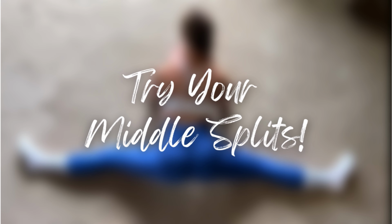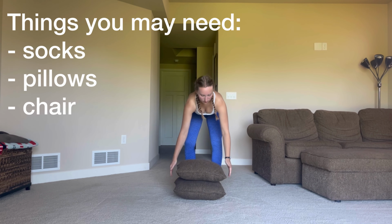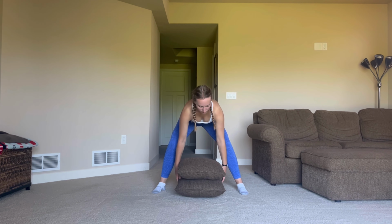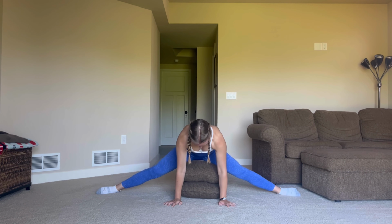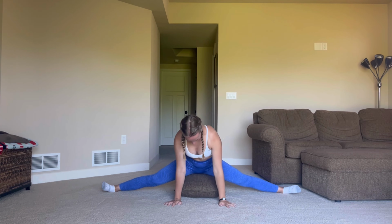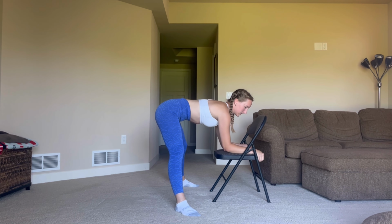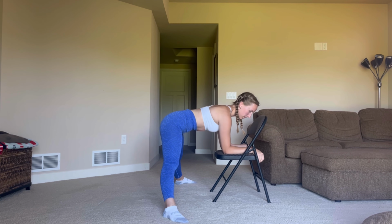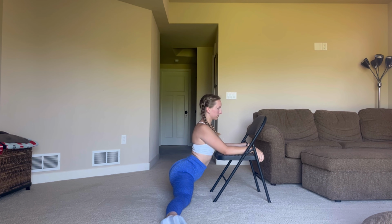Now the time we've all been waiting for, we're going to try our middle splits. In doing this, you might need to put on some socks for it to be easier for you to slide down. And in this example, I'm using some pillows. If you're more of a beginner, you might need more pillows than somebody who's more advanced. Another option is you can use a chair, so you can put your forearms on the seat of the chair and grip the edge and then slowly slide down into your splits.